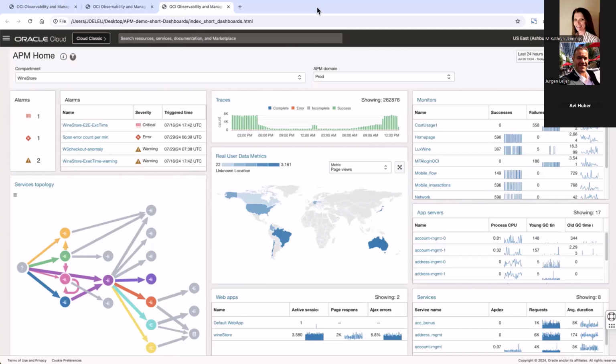What I showed you was the integration from APM to database management, so you can go from one to the other. If we have from the metadata in the application saying, I called into this database, I used this SQL, I used this connection, then we can go to Performance Hub ADDM and basically look up what was going on at the time from a database perspective. So that's the integration that I've shown.